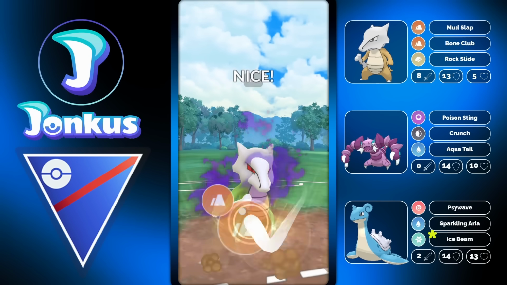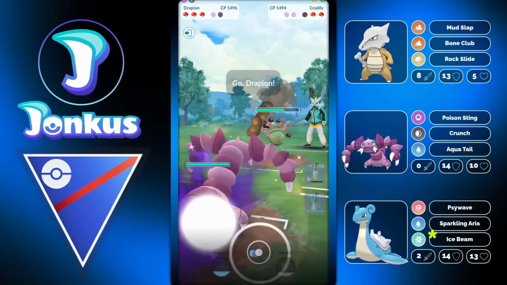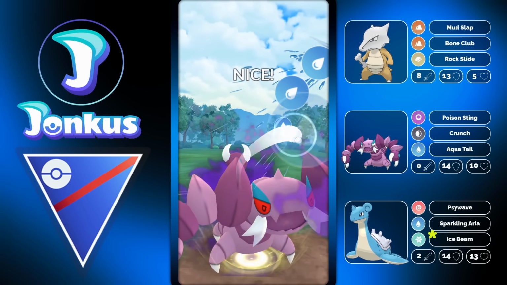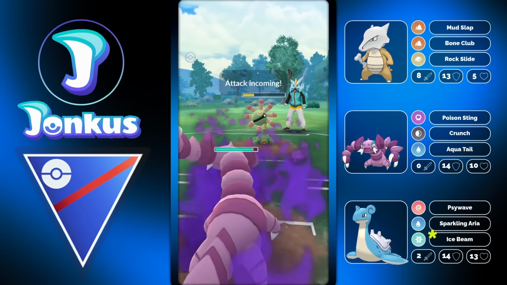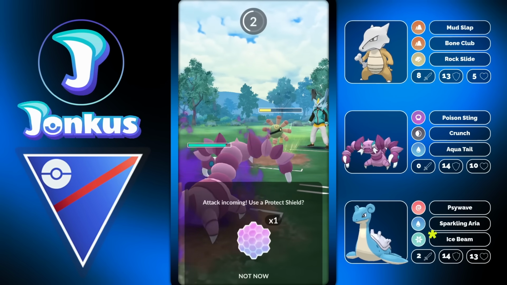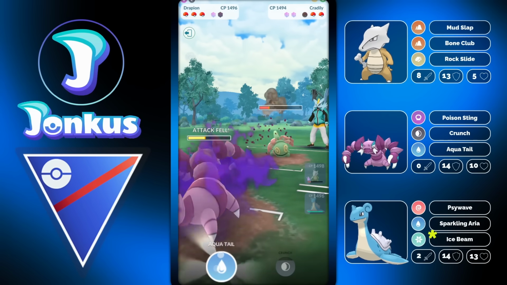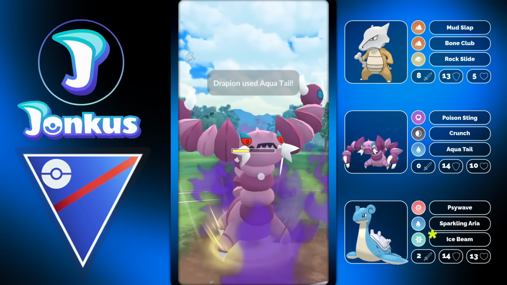In comes Credilli. That's going to be a very tough one for this team. We're going to swap out into our Drapion. I don't really want to get farmed down yet. I can go for the Awkward Tail Spam, because as long as we get that low, we're kind of fine. If we get another Awkward Tail off, we're going to be able to knock them out there even. So I'm okay with the situation we're in. We should be able to just get another Awkward Tail off, and with that, Credilli should go down.